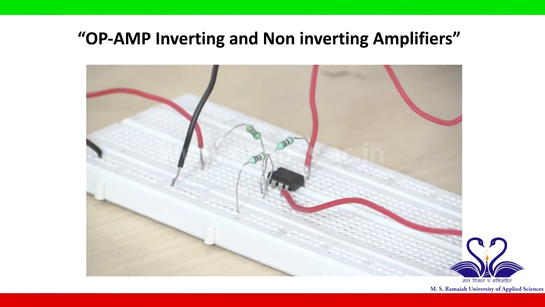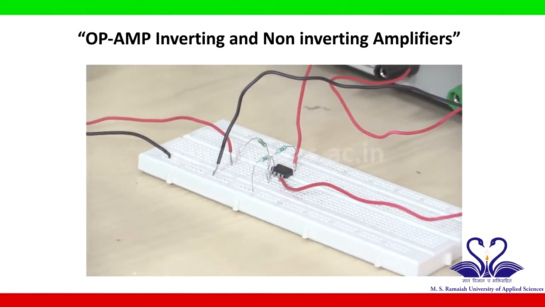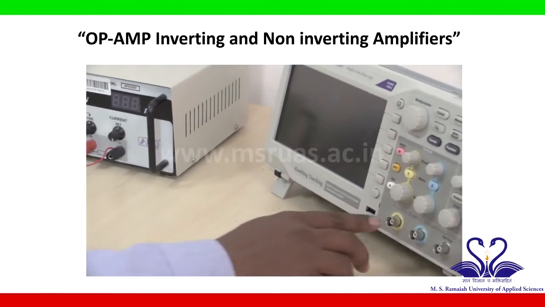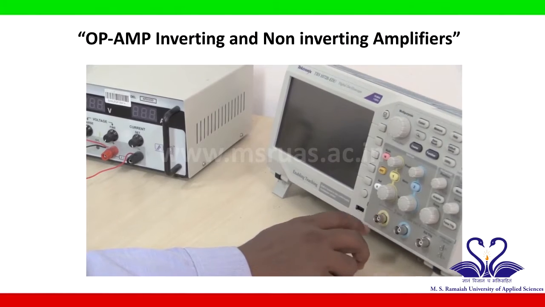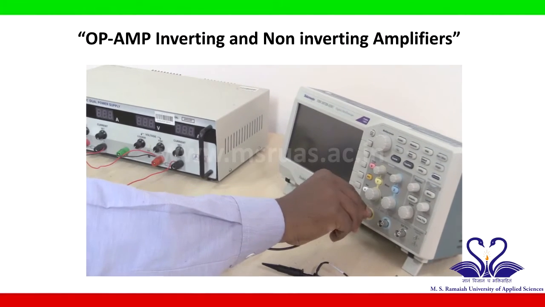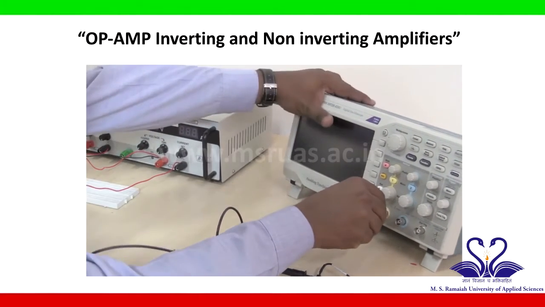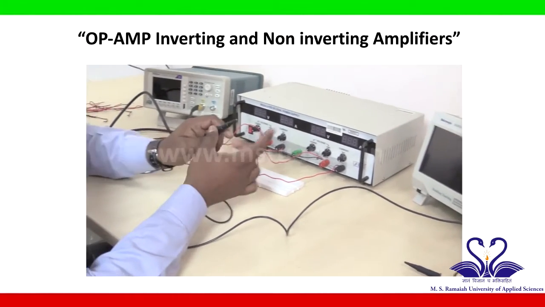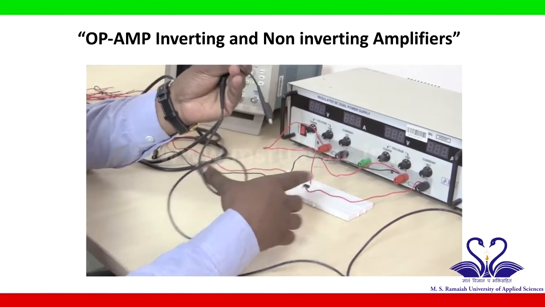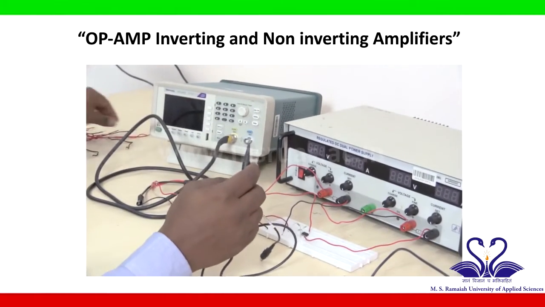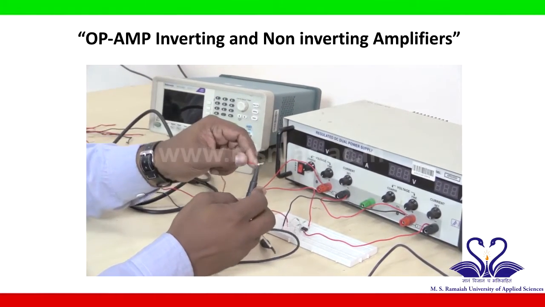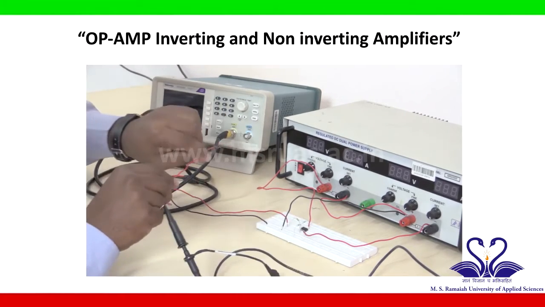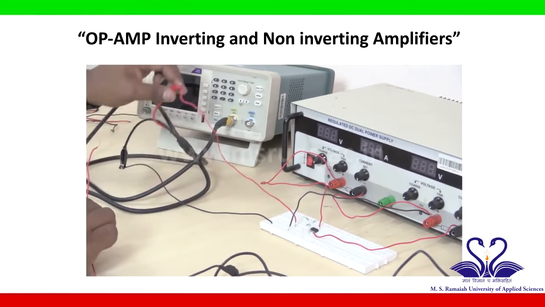Now we need to connect a digital oscilloscope so that we can observe and measure the output voltage. In digital oscilloscope we have two channels. One channel I will connect to input, take a probe, connect to channel 1. Again it has two ends. This is called positive and this is called negative. So I will connect channel 1 to the place where input is connected. So channel 1 positive, take a wire and connect to this positive and connect to the input. So this is the input. So here is the positive of input.